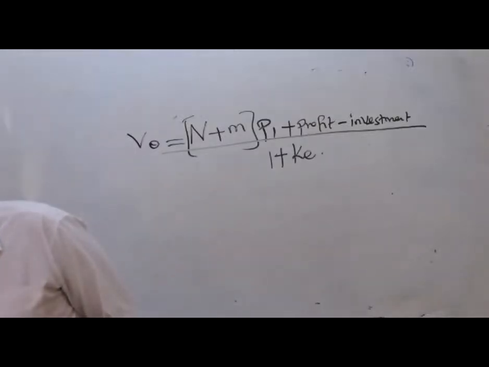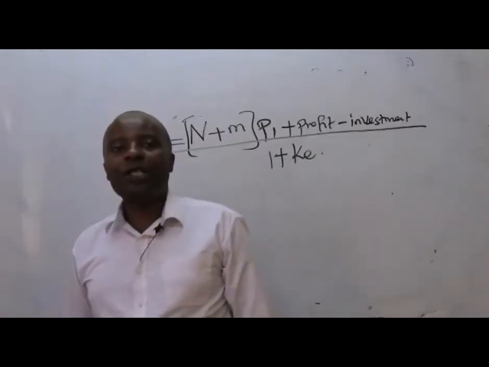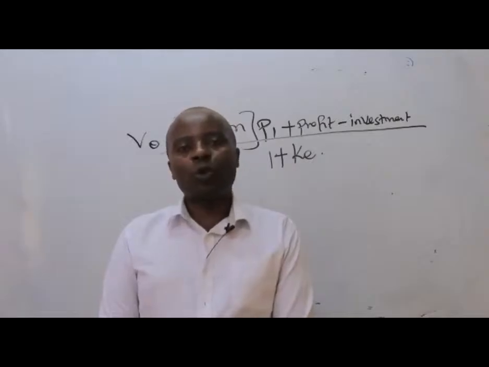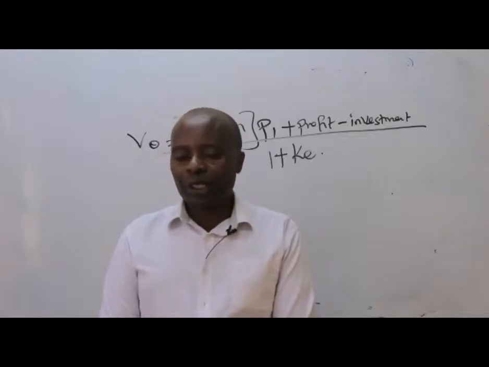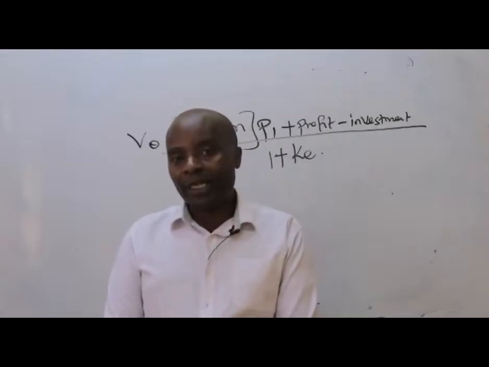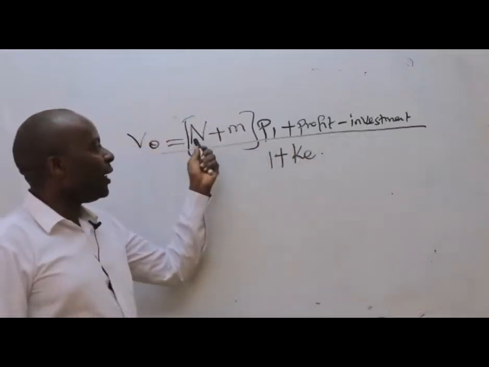So here, the major thing, ladies and gentlemen, will be for you to know what N stands for. N stands for new ordinary shares that must be issued, the new shares which you must issue to be able to finance your investments. What number of new shares are you going to issue? So this stands for a new number of shares.